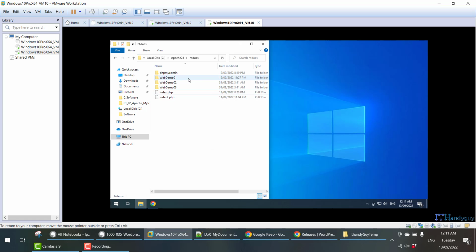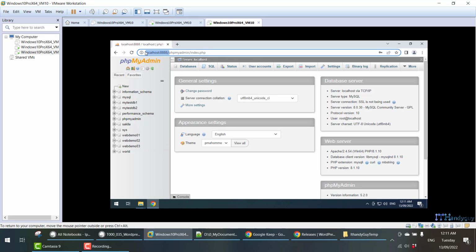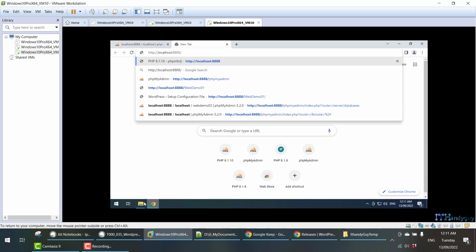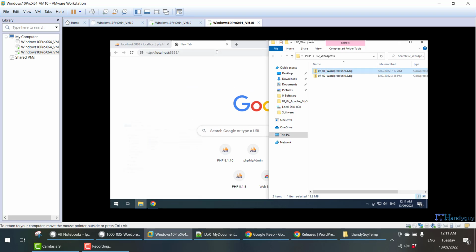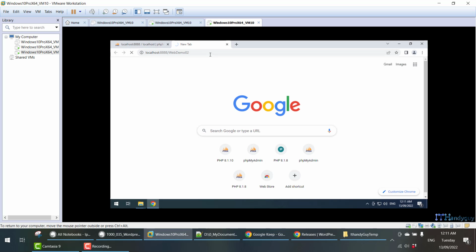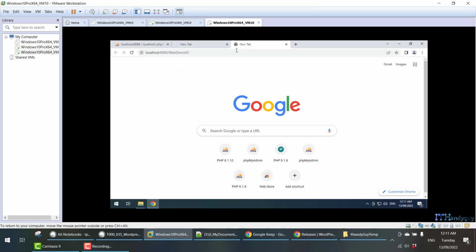Alright, so what I'm going to do is install WordPress. I just copied the WordPress files to the document root. So now I'm going to install. How can I install? I go back to the home page. I need to copy this localhost and then go to the folder name. The folder name is called WordPress 02. So this is the WordPress 02. And the next one is WordPress 03. So now I'm going to install WordPress 02 and WordPress 03. Actually, it's Wait Demo 02 and Wait Demo 03.